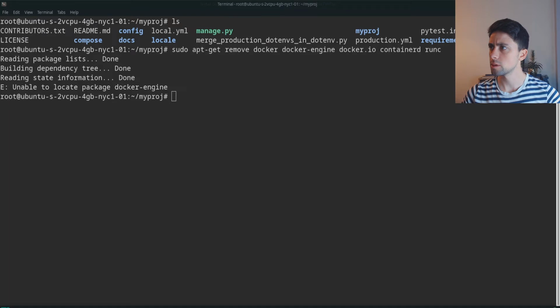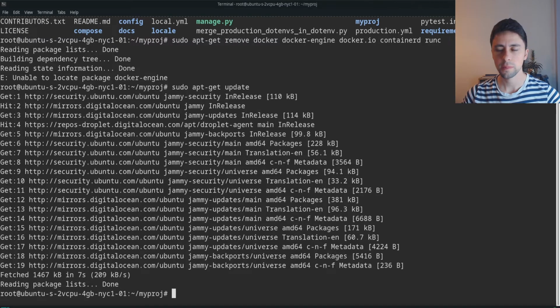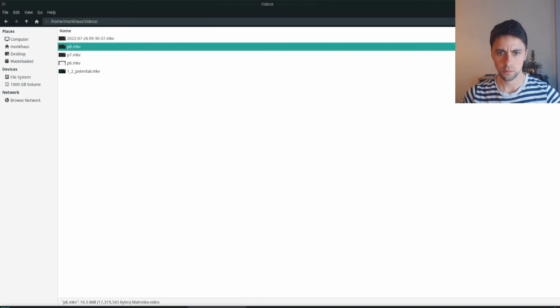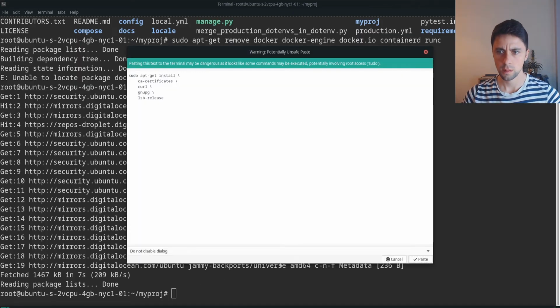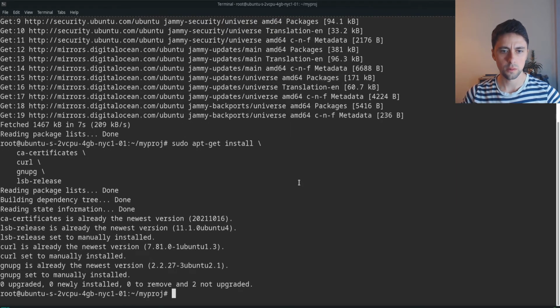The next thing we want to do is do a sudo update, and again all of this is just following these instructions. I've just written them out for myself. Then the next thing we're going to do is grab this command, paste that, install all of these things.